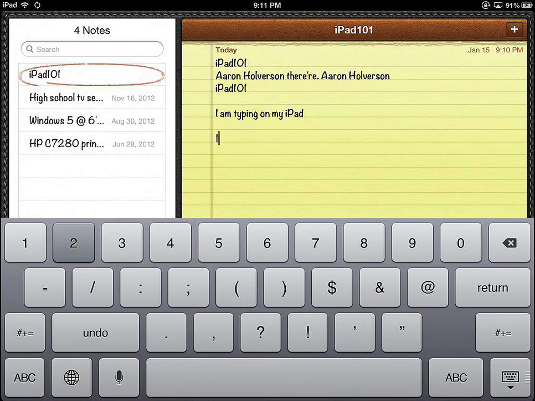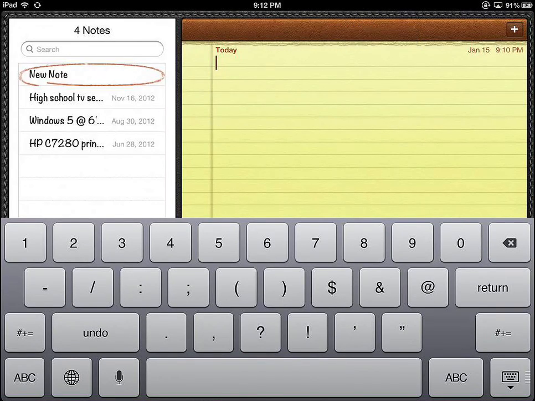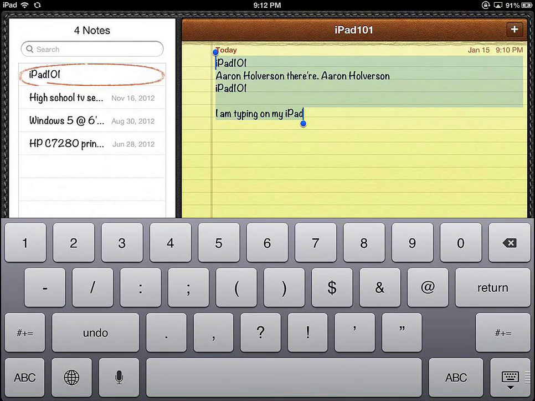So if I type 1, 2, 3, 4, enter, and go back to my 1, 2, 3, and hit undo, it gets rid of what I just did. So it remembers what I did. So again, if I select all the characters by pressing and holding my finger down, using the Select All, and I accidentally delete it all, don't panic, you can always hit the undo button. Undo the last edit change that you just made.